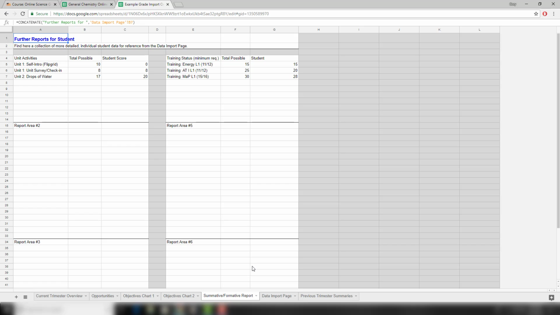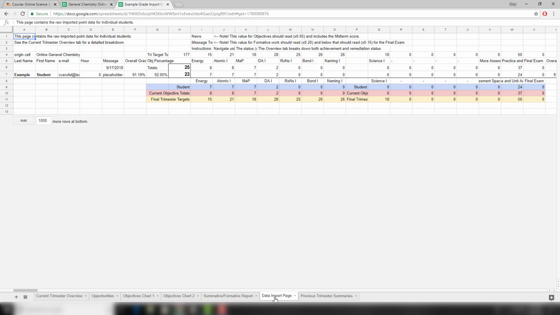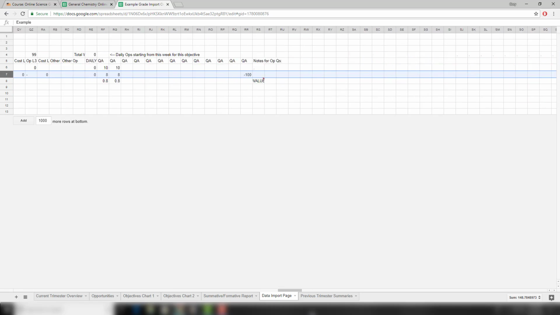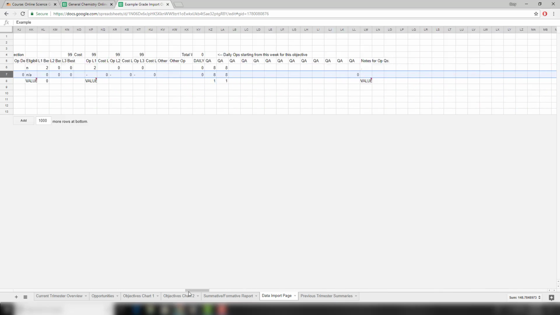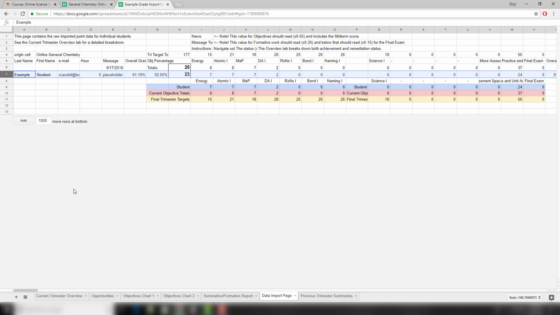At any given point, if you're very curious about all the numbers that kind of represent you in the course, you can go to the data import page. Row 7 represents everything that you put in the course, essentially. So you could do a little bit of a search and see exactly what the most detailed breakdown is for all of your scores and performance. Anyways, that row, all those numbers, they feed into the spreadsheet and populate it out, and that's pretty much what we're seeing.